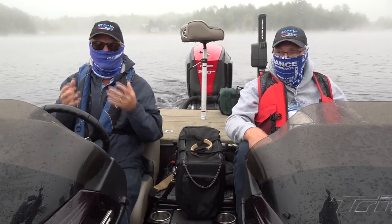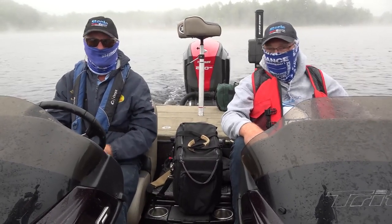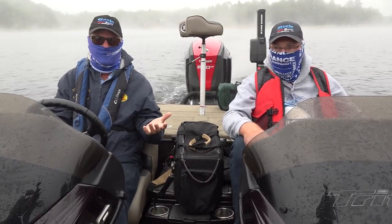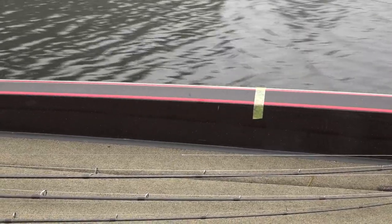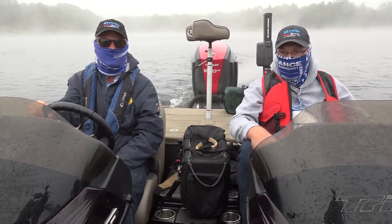Today you'll notice that we're wearing masks. My fishing partner Ron and I, we've got some masks on. At this point, we obviously can't be 6 feet apart, so we're just being careful. Once we get fishing, we've got a 21-foot boat. We've got it marked off in 3-foot increments, so we know what the distances are. So once we're fishing, we're good, but this close together, we're going to wear a mask.